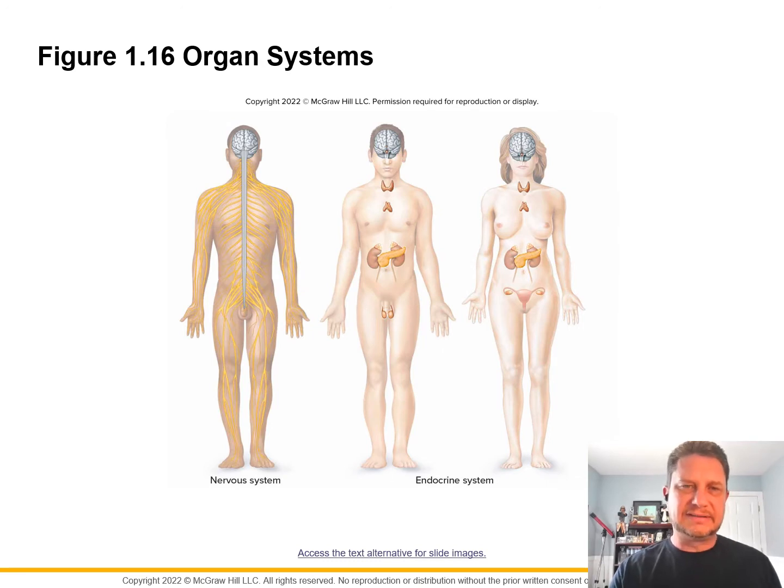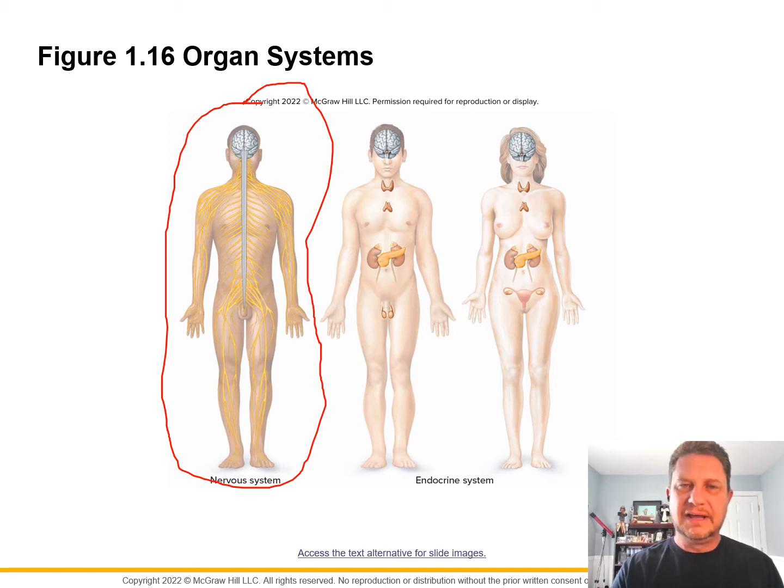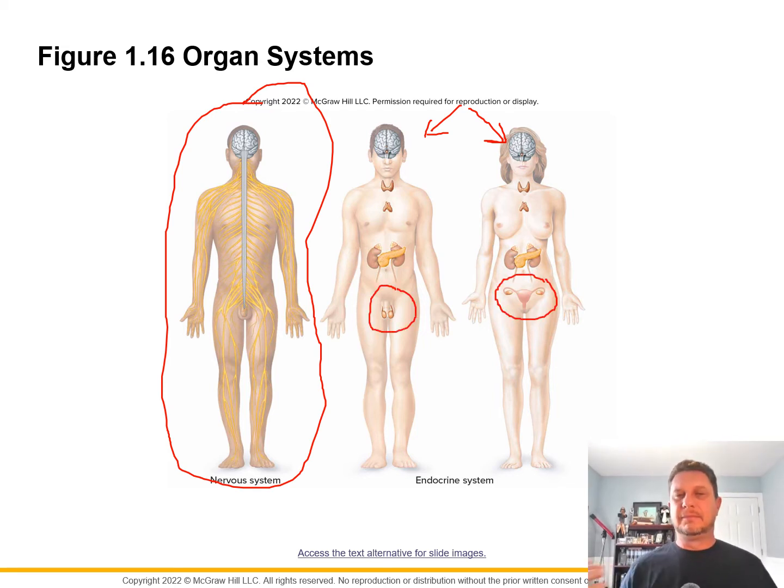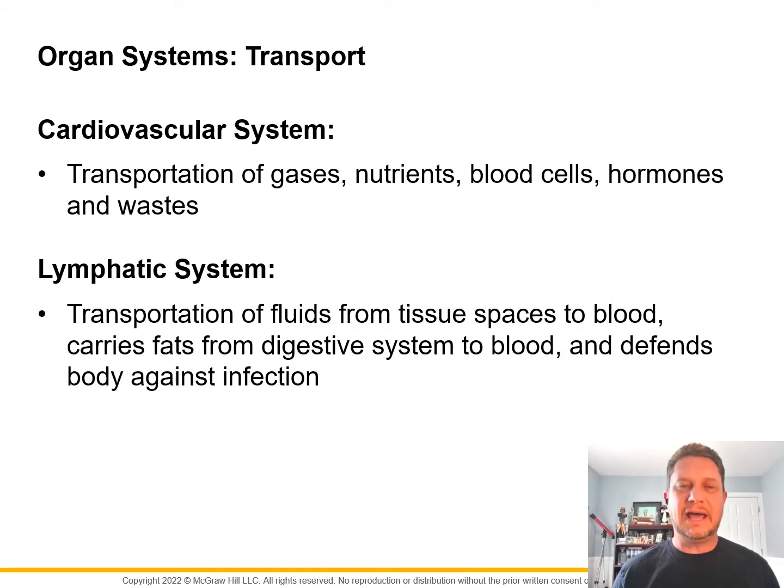So when we look at this, the nervous system here, the brain, spinal cord, and then the spinal nerves that come off of it, and then these two show the different endocrine organs from male and female. And one of the things as we look at these systems, the reproductive organs or the endocrine organs that are in male and female are also going to be associated with the reproductive system. So there's some crossover on this. Then we get how our body's going to transport things and clean things.